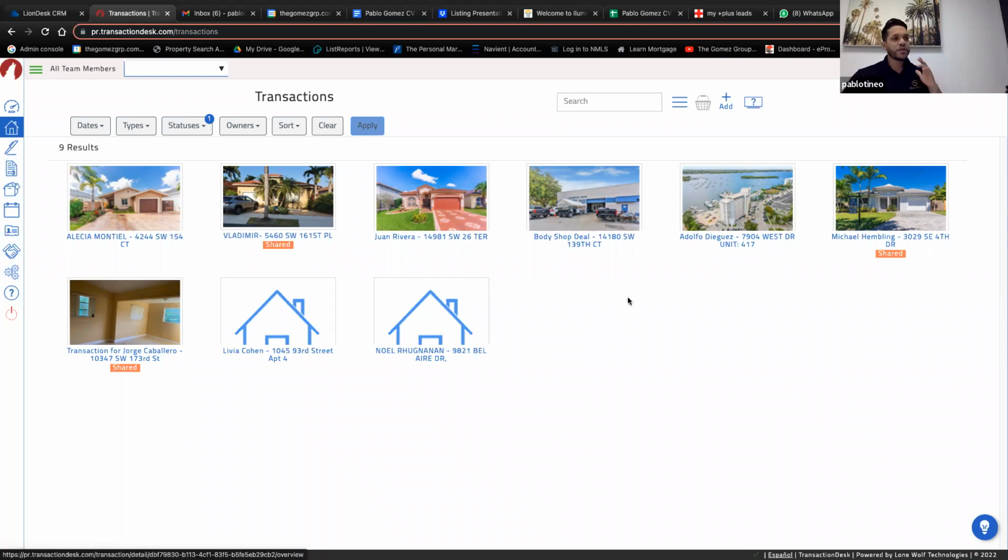So let me first of all go to a blank document. So this is Transaction Desk. I know it's the system we use, but I know a lot of you use it too, so for simplicity I want to show you exactly how to do it here in Transaction Desk. This is super simple and easy to use. I wasn't planning on doing this, but now that I'm seeing Transaction Desk right in front of me, I want to take advantage and open a brand new transaction with you guys as a test so you can see how that looks, okay?